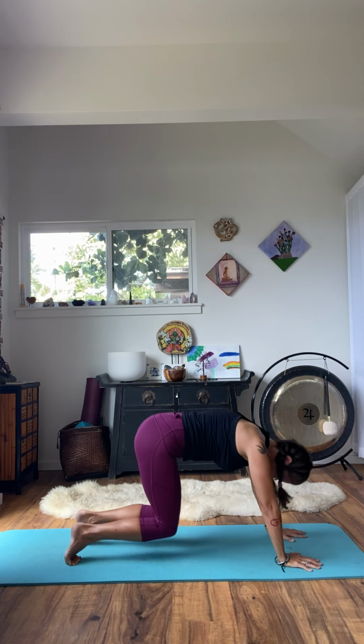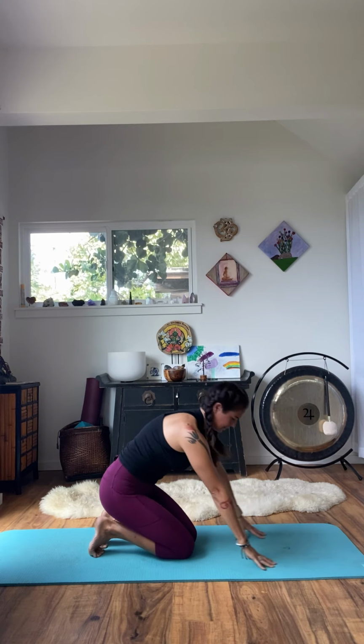Bringing the knees to the earth. Walking your hands back. Last little bit here. Coming into a squat or easy pose, if it's easier for you. Fists, thumbs inside of your fingers.